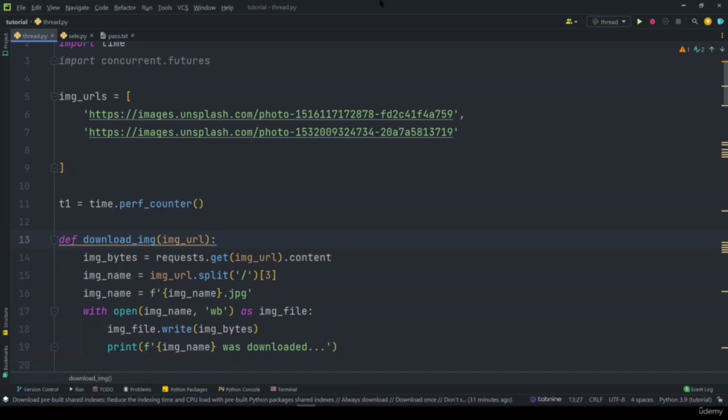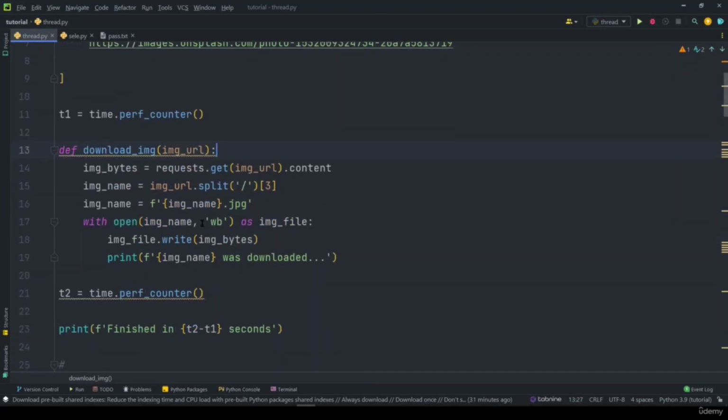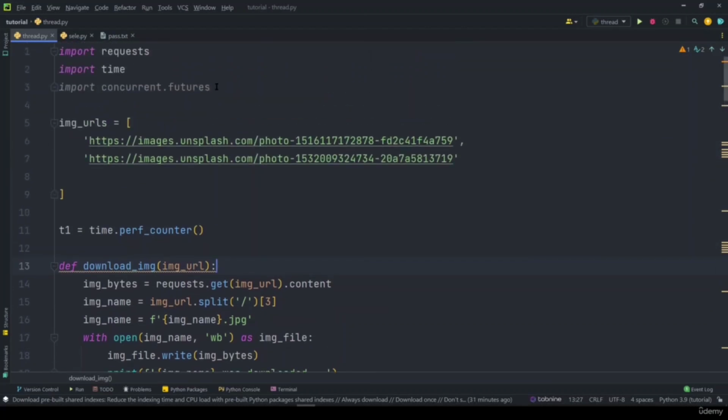Now we have to use the concurrent futures module. We can use the original threading module, but this is the better one, so I have imported it.